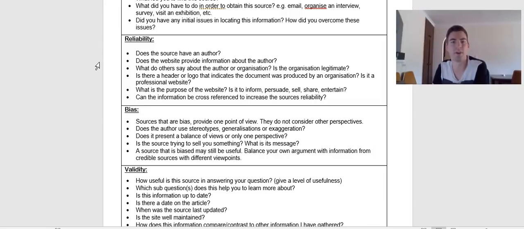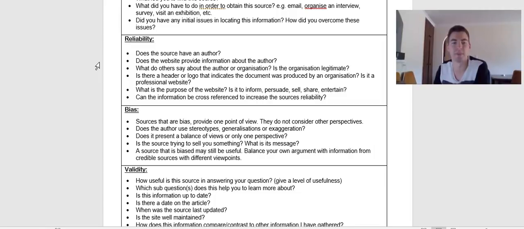If you're looking at women's AFL, you're probably not going to ask somebody who plays badminton, for example. You want to make sure that the people who are creating these sources for you to use are actually people who know what they're talking about. If you're looking at websites, for example, you might find a header or logo. So when we had a look at the Beyond Blue website, Beyond Blue was all over that website. We can see that that organization was presenting that information.